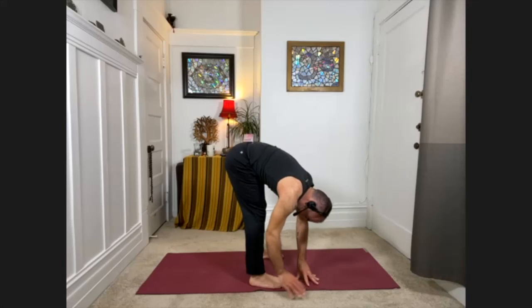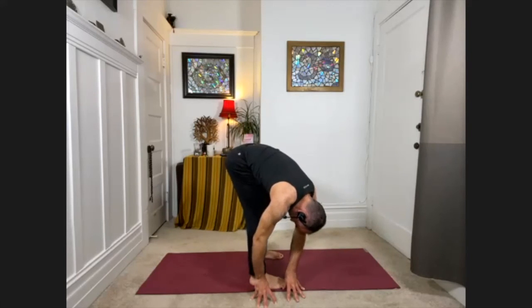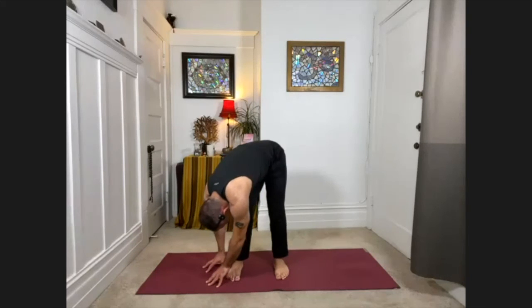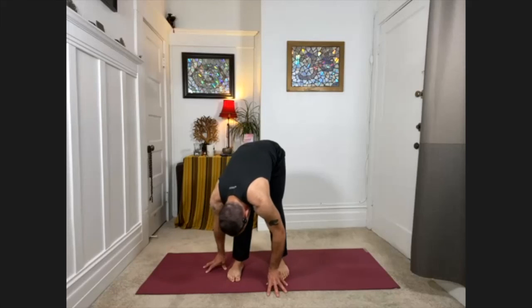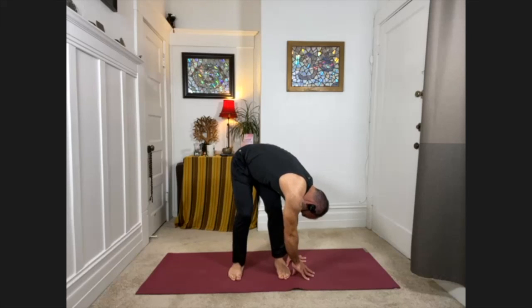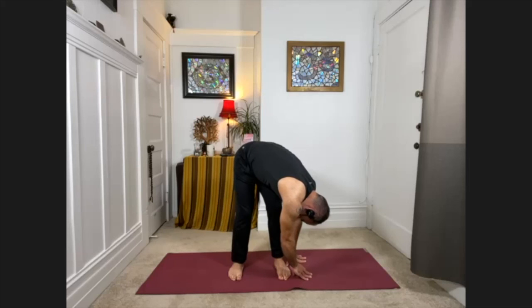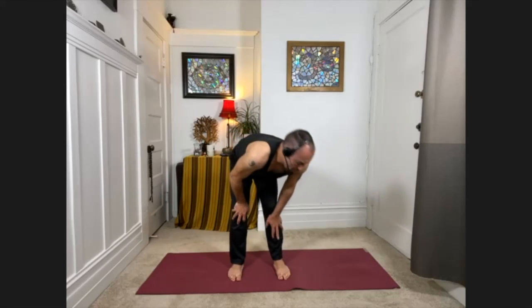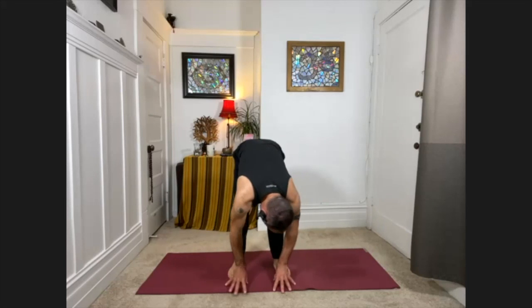And I'll have you walk your fingertips over to the right side of your right foot. All right. Walk them over to the right side of the right foot. Now release the head. And think about straightening the left knee. Good. Then walk your hands back to center and take them over to the left side of the left foot. And think about straightening the right knee. Good. And then walk your hands back to center.